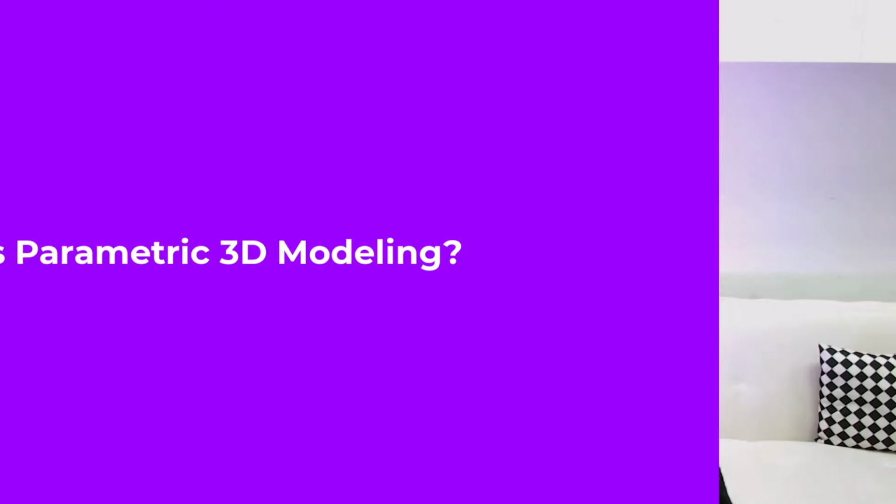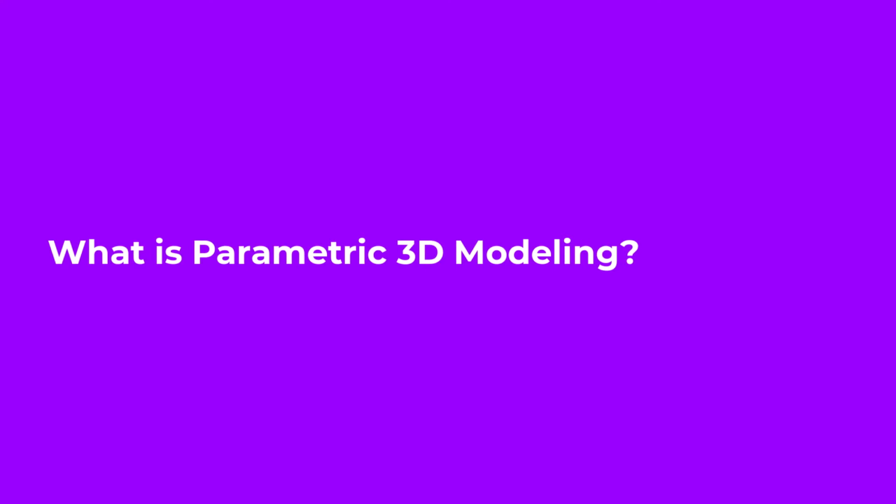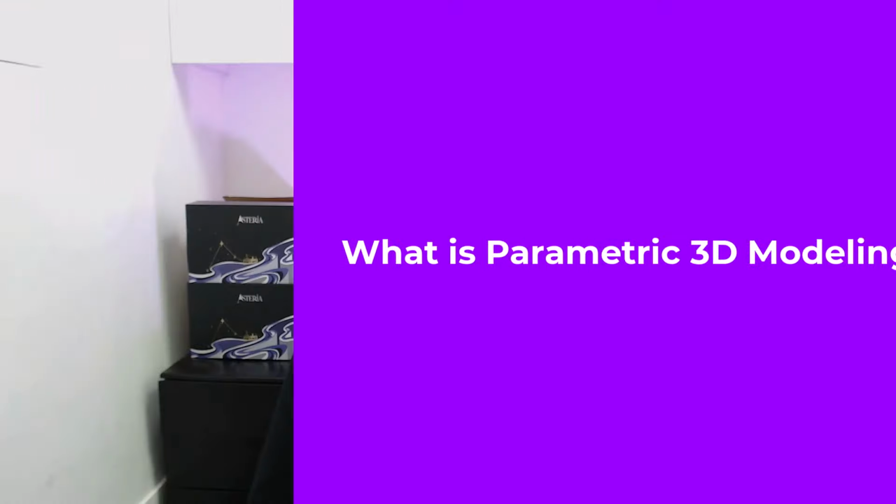So, starting with the first part, what is parametric 3D modeling? Parametric 3D modeling is basically the principle that guides the design process for a software like SolidWorks and also other parametric software like Fusion 360. And in a nutshell, it's basically geometry, right? So anything you've learned in school concerning geometry or trigonometry and all those nice things, they all apply in the software. And when you think about designing in the software, you should think geometry.